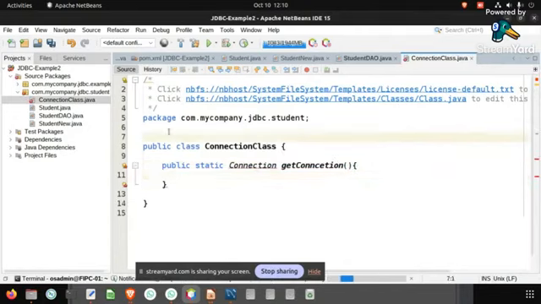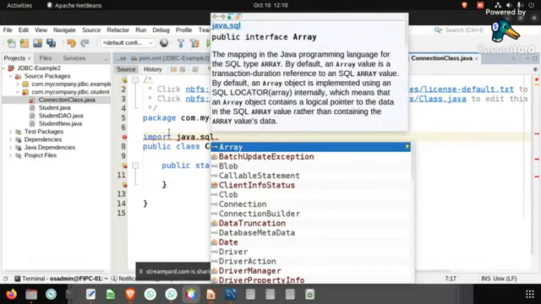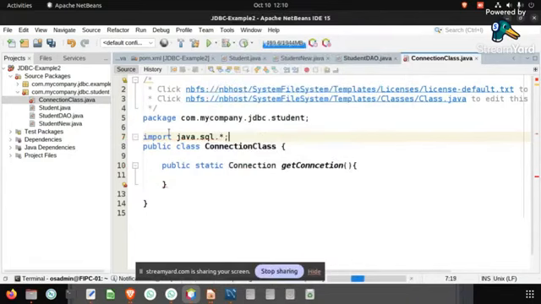So this Connection is inside my import java.sql. I'm going to give it as a star so that I can use all the classes inside my SQL package. So here this is going to create a connection. In the previous example, we have seen try, catch, and finally, which tells that try is to try a statement which may throw an exception, correct?